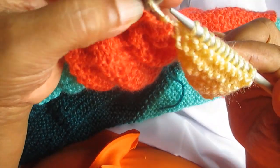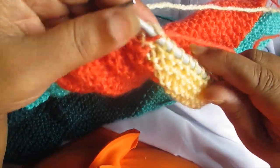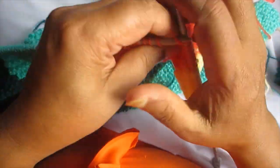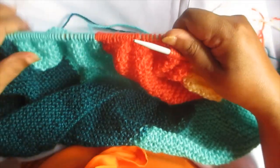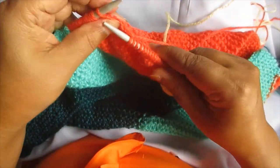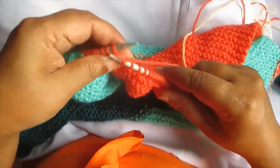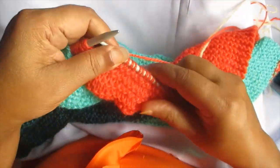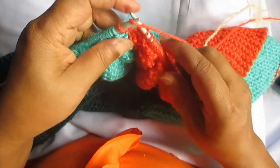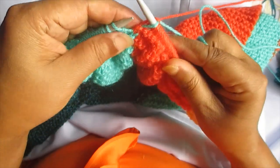So this time, instead of going to this side, I'll do this, and you know that we do this only one stitch at a time. As you know, this is a garter stitch, one of the easiest stitches. Now again, take this one, and when we go to the right side, we do this.